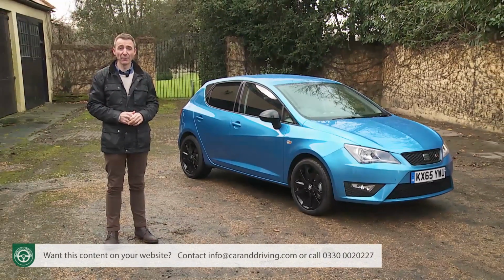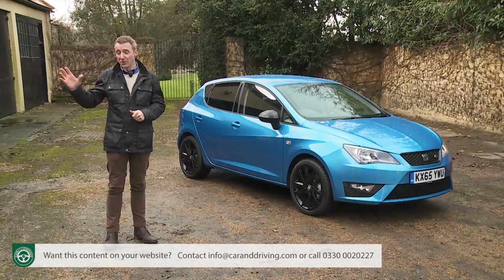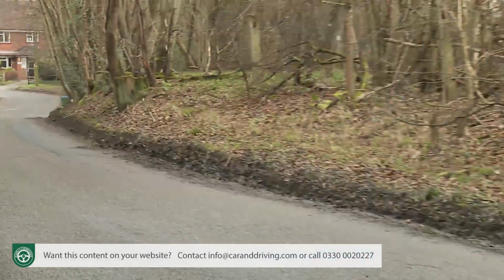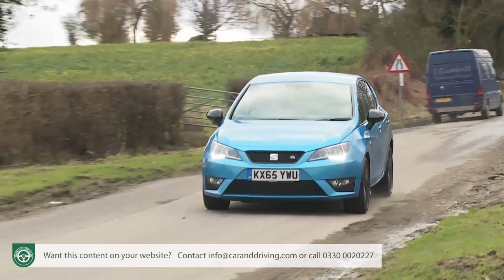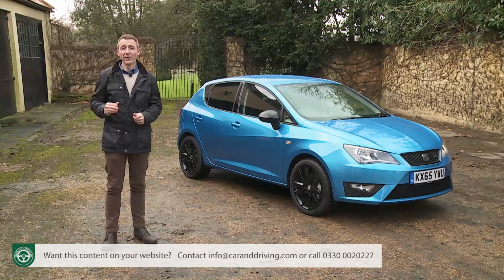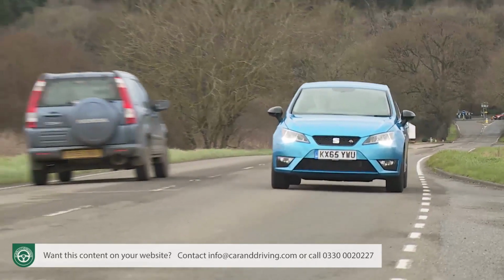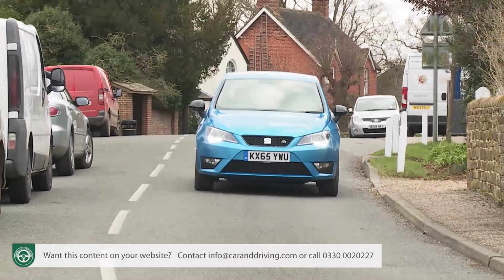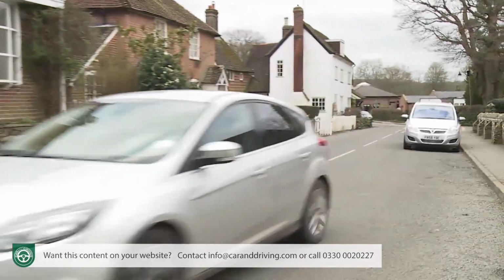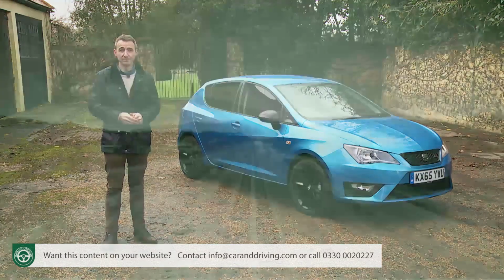As for going further, well, if you haven't stretched as far up the range as this FR model, then your dealer will offer you the optional driver pack that gives you cruise control, a hill hold control system to stop you from drifting backwards on uphill junctions, and a tiredness control recognition system that monitors your driving reactions for drowsiness that it'll recognise by prompting you to stop for a restorative coffee. If you want, there's also the option of talking to your dealer about a lane keeping assist system that warns you if you're drifting out of your lane on the highway. And one of those city brake assistance systems that at urban speeds scans the road ahead as you drive for potential collision hazards and then warns you and, if necessary, helps you to brake to avoid them.